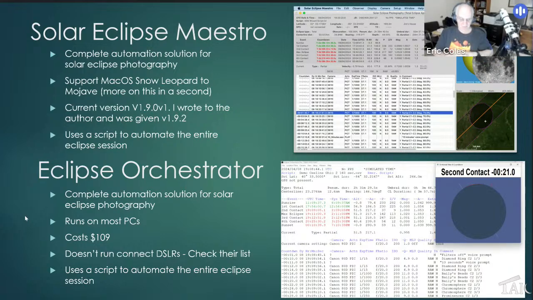Just to pile on that point, the sun will drift no matter how well you're aligned. And anytime you interrupt the process of automation to recenter the sun, you've got to start all over. That gives you the possibility of things going sideways on you. You don't want to do it. And the guider works. That's the point.